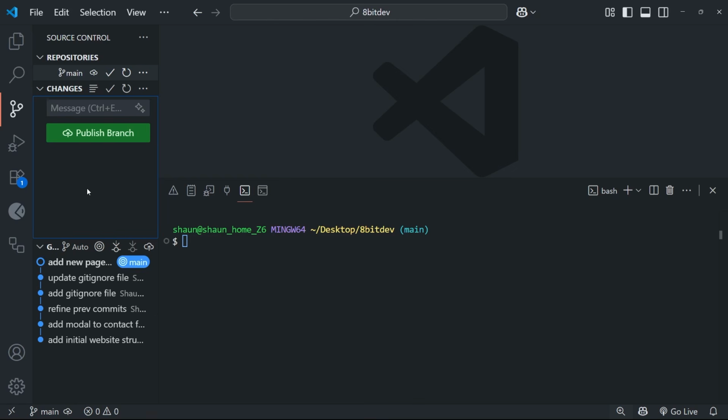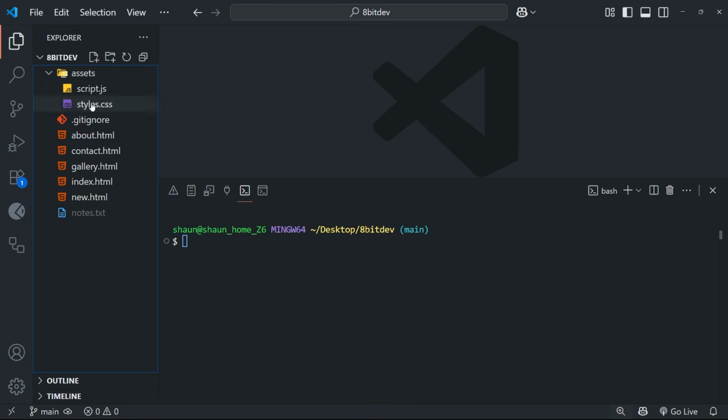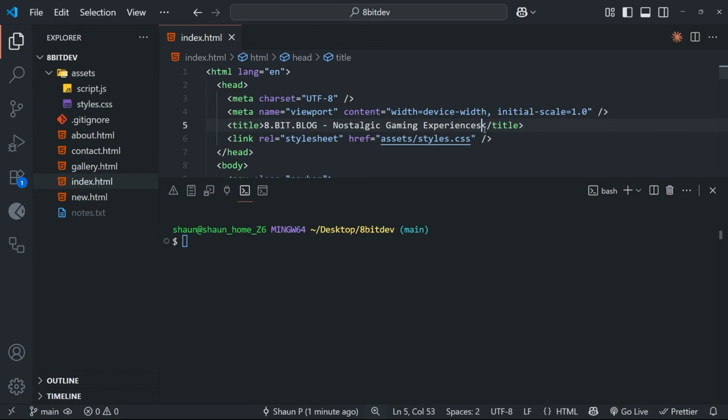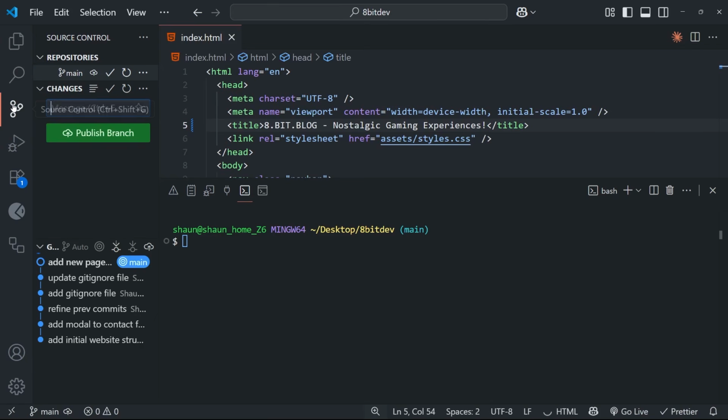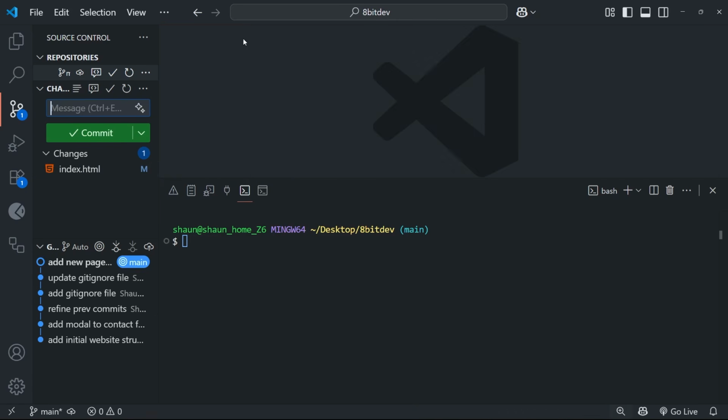Currently, there's none, but if I add a little change to the index.html file and then look again, it should eventually show that file here because it's been changed. And if I was to change more files, then those changes would show here as well. So this is a little bit like running git status, right?